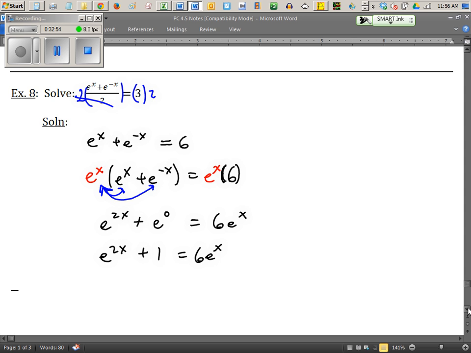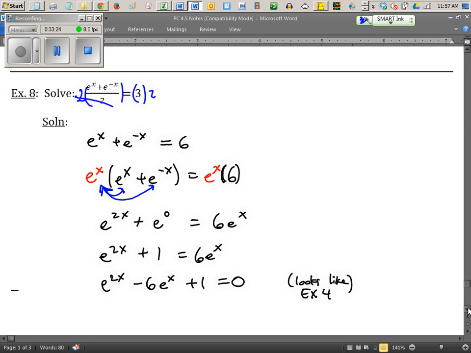If we bring everything to one side, this problem looks very similar to example 4 up above. So we put ourselves in a familiar situation. This is very desirable in math. Anytime you're in a new situation, see if you can put yourself in a familiar situation. I wish this would factor. I tried it earlier and I couldn't get it to work. So unfortunately, I'm just going to have to use the quadratic formula.